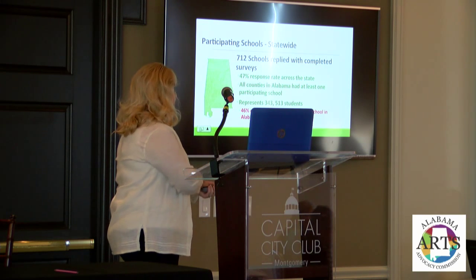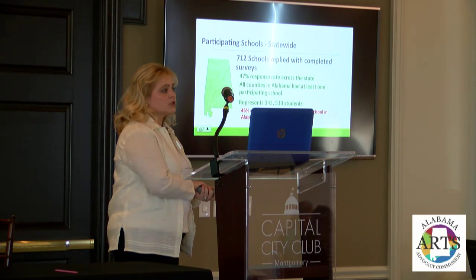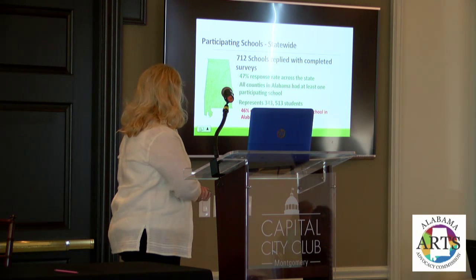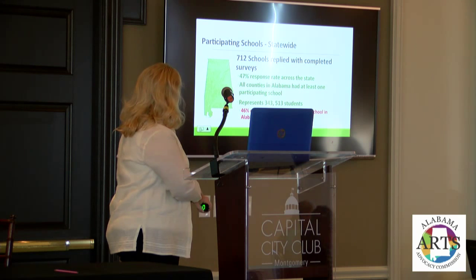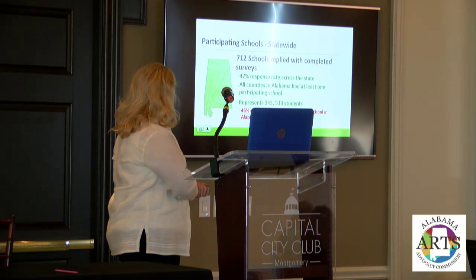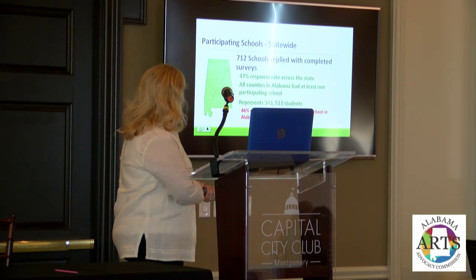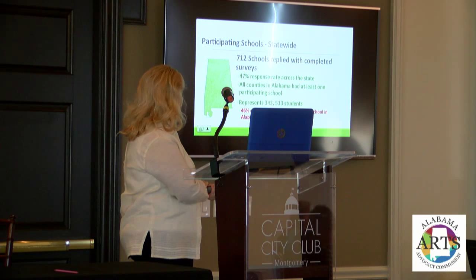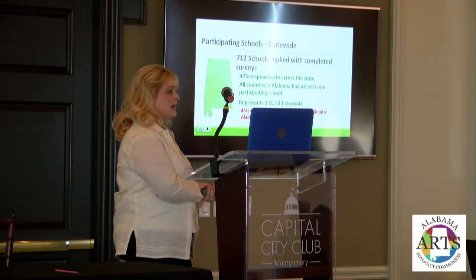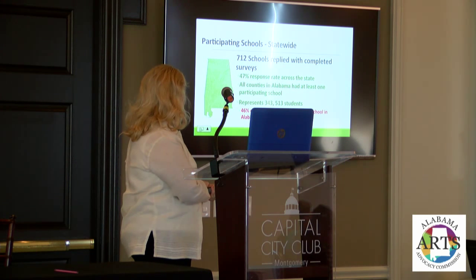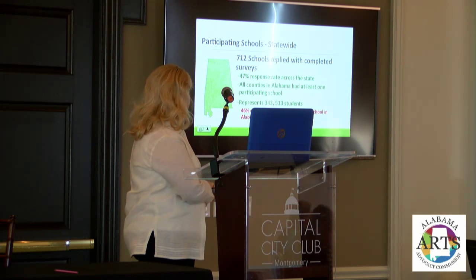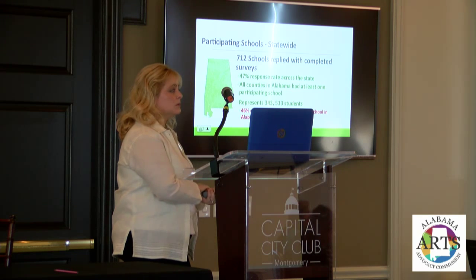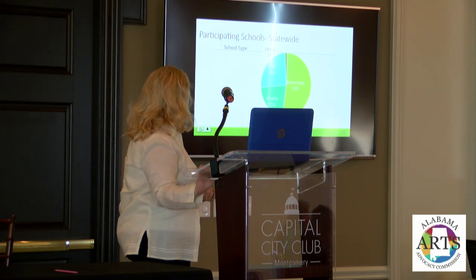Across the state, we had a fantastic turnout with this particular survey. Anyone who knows about survey research knows that getting those response rates up is very difficult. We had 712 schools reply with completed surveys, a 47% response rate across the state of Alabama, with all counties in Alabama having at least one participating school. That represented a total of 46% of all students enrolled in public education included in this data.